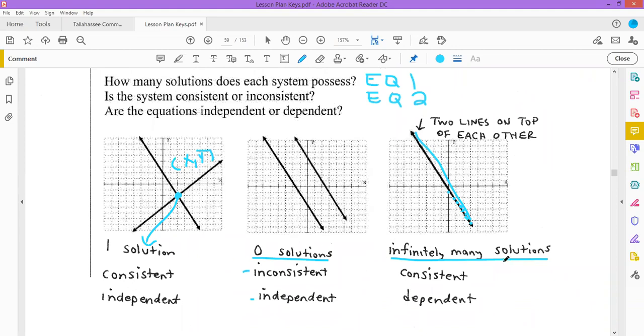So these are the three types of solutions you're going to see in this section: either intersecting lines, parallel lines, or a single line for both equations. And we describe the graphs as being consistent if you see intersections. If there's only one intersection, you would say it's independent. If there are several, infinitely many solutions, then you would say it's dependent. Of course, if the lines never touch, if they're parallel, you would describe the graph as being inconsistent and independent.